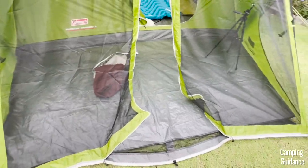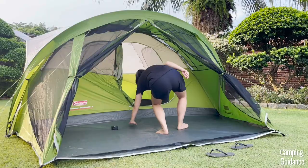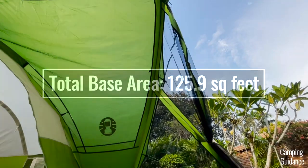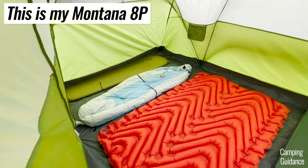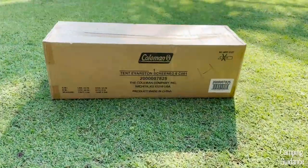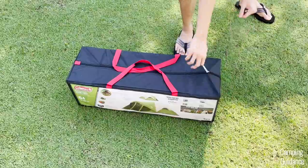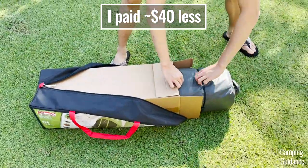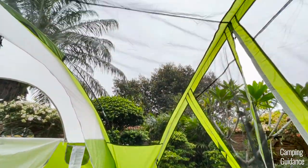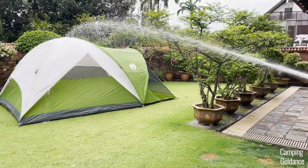For pros, I found the base area super generous in size. The dome tent has a base area of 83.6 square feet and the screen room has a base area of 42.3 square feet, for a total base area of 126 square feet. This is actually about 20 square feet bigger than my Coleman Montana 8-person tent, which has a base area of only about 103 square feet. Another huge advantage is that it's super affordable — even though it's bigger than some 8-person tents, I paid about 40 bucks less for my Evanston tent than for my Montana 8-person tent and my Red Canyon 8-person tent. I also really liked that I had quite a bit of ventilation not just on hot days but rainy days as well because of these window awnings. Even in heavy rain, ventilation is not too bad.